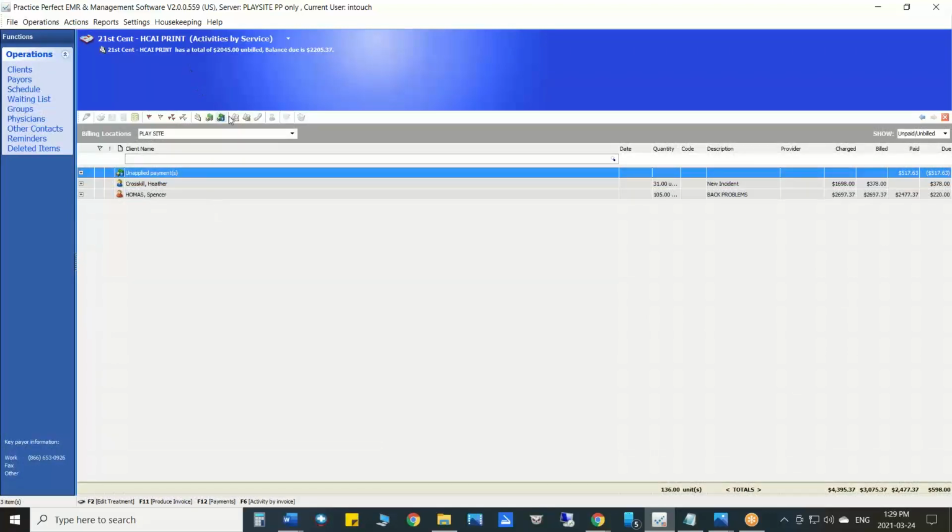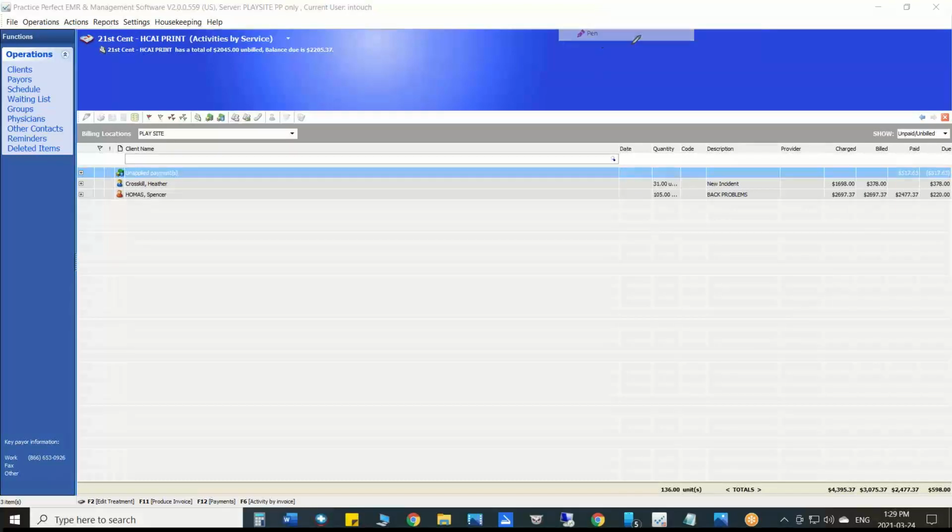So I am in activities by service, the little book of hand, just like a patient has the little book of hand, the place that you go to look up all the history or what's been entered on that patient. And I'm just here because I just want to point out what the language is in our system. So charging a patient or charges is the little white hand. Everybody, in theory, gets a charge. As soon as they walk in the door and show up for service, we charge them for something.